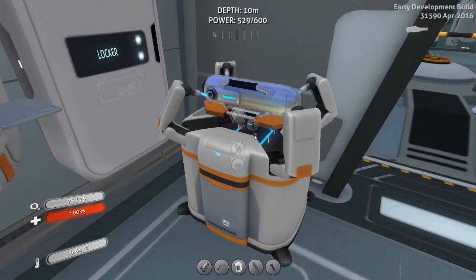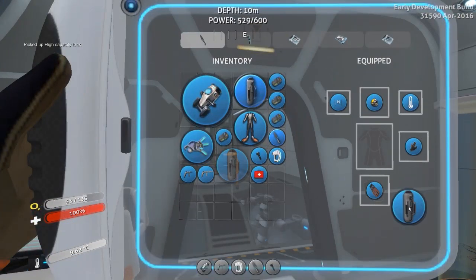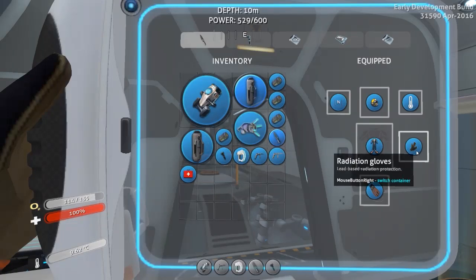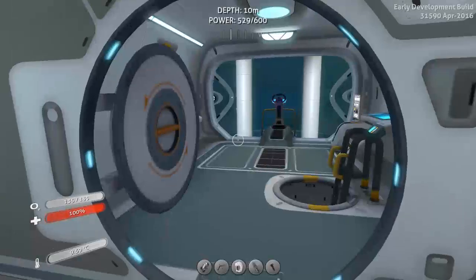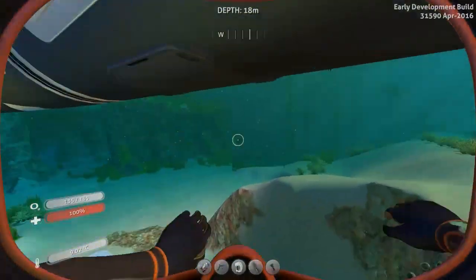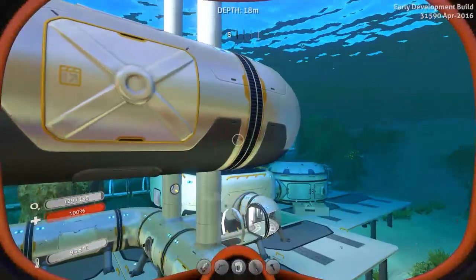Extra light, extra air. Want to be able to read and stuff when we're down there, so that gives us the ability to do so. Let's go ahead and stick the tank, stick on a reinforced. We've got the radiation gloves. Yeah, that's fine, whatever. But we have extra air capacity, so now a lot more time. I am going to go retrieve my poor sea moth that I just abandoned, so I'll see you guys back in a second.